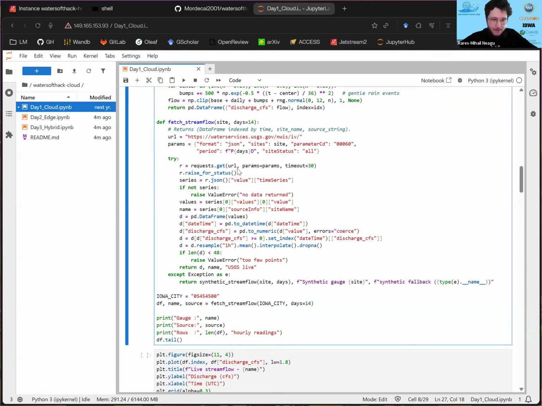Anyways, so this one will output the request. It will basically send a GET request, if you're familiar with how HTTP works. Parameter CD, we choose our study area. When I researched how it's done, I was looking for the discharge, because that's the one we're going to be using in this example. And I found that the parameter CD for discharge is 00060.